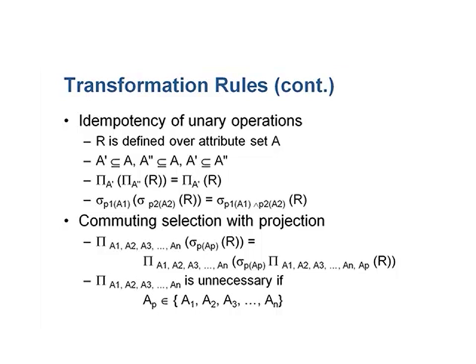So we're actually dealing with a much smaller set of data, meaning only the columns we're interested in on table R plus the column A sub P, and we provide all the selections on A sub P on a much smaller table, and then ultimately project out A sub P if we don't need A sub P. If A sub P is one of the A1 through ANs, then it's not a separate attribute, and we don't even need the outer projection. And the transformation from the projection of a selection on a relation just becomes a selection of a projection on a relation. It could be much faster.